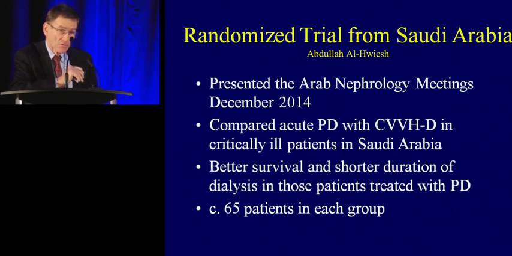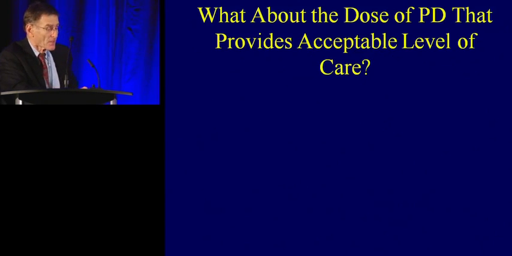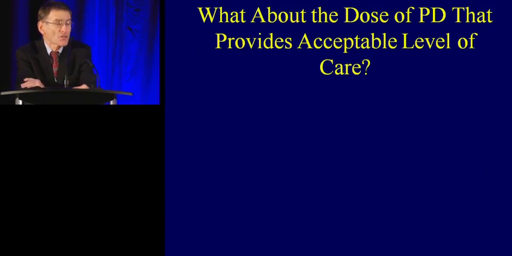So this again would confirm what I just covered in the previous slide: if this were added now to the meta-analysis, it would add weight, perhaps, to the conclusion that there are no differences in the outcome from PD for AKI compared to extracorporeal therapies. So this dose becomes a big issue, because Daniela targeted these extremely high doses. The group in Saudi Arabia used a much lower dose, a weekly Kt/V of about 2.3 or 2.4. It's not clear exactly, but it's in that range, so it's a much lower dose than Daniela described.